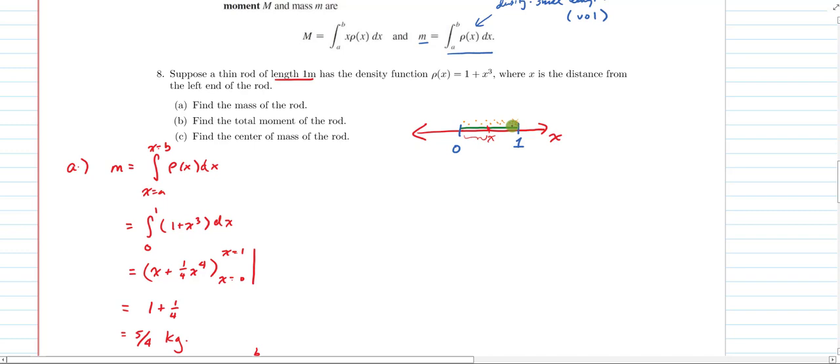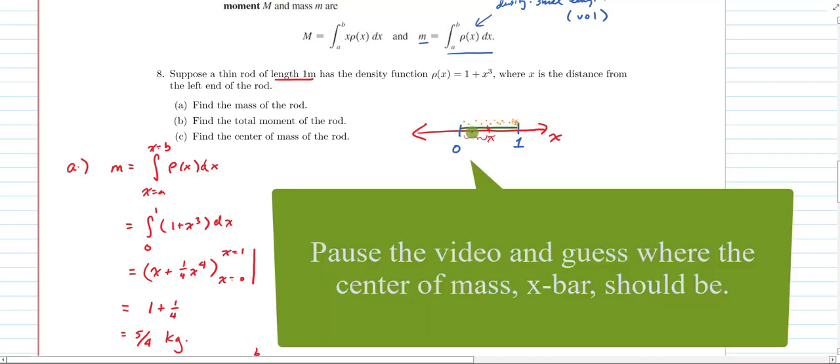So if you wanted to think about this, maybe if this rod weren't infinitely thin, maybe you fill it first with some cotton balls, and then you fill it with some beans, and then you fill it with some rocks, and then you fill it with lead bearings or something like that. It has this variable density through it. Where would you expect the center of mass to lie on that? So I want you to decide approximately where you think that would be.